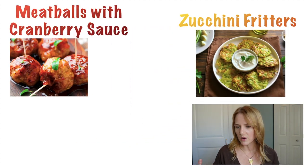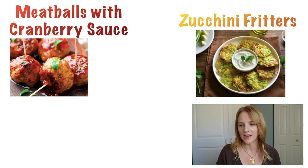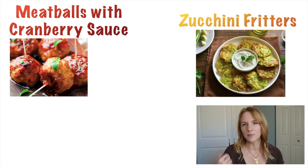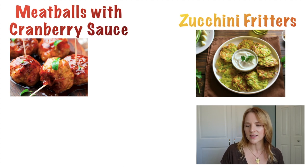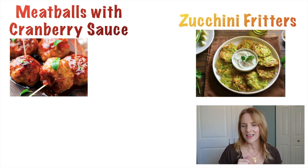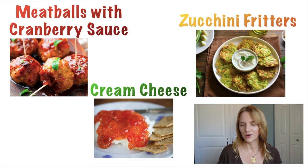Another choice is meatballs with cranberry sauce. Make meatballs your way — avoid the packaged kind unless you are a committed label reader. If you want to know how to quickly read food labels, check out my video on that to make sure pre-processed food is going to be okay for you. Bake those meatballs in the oven and coat with a mixture of cranberry sauce and smoky barbecue sauce. The barbecue sauce is definitely going to be high in sodium, that's why it's just a coating and not a soup of barbecue sauce. You can also try the tried and true cream cheese and unsalted crackers — a nurse at my work pours sweet chili jelly on top of cream cheese and serves it with crackers, and everybody at work goes nuts over it.